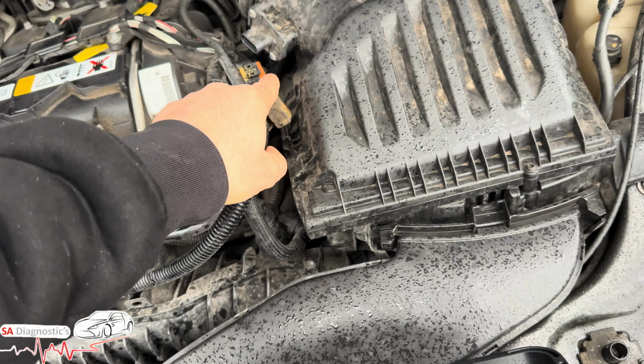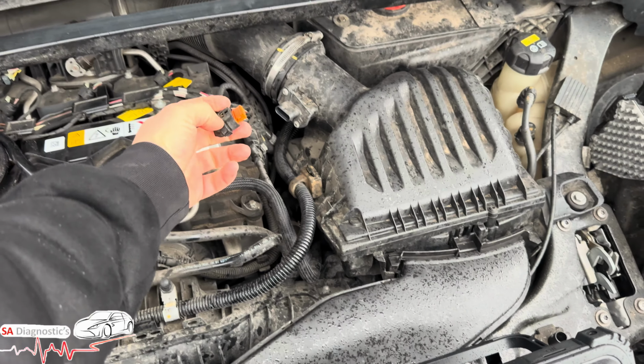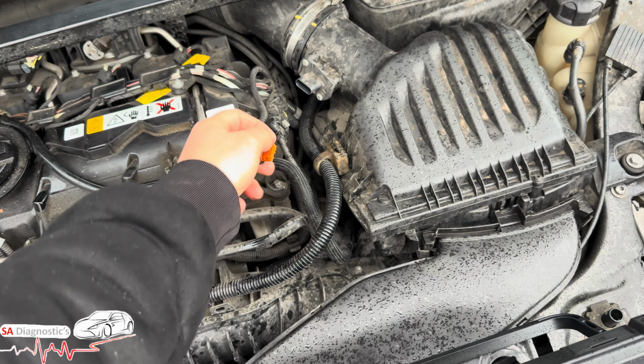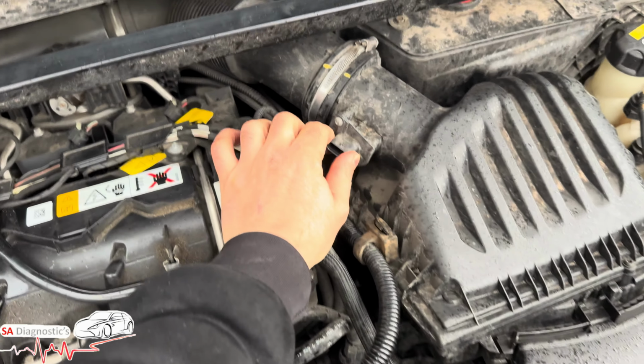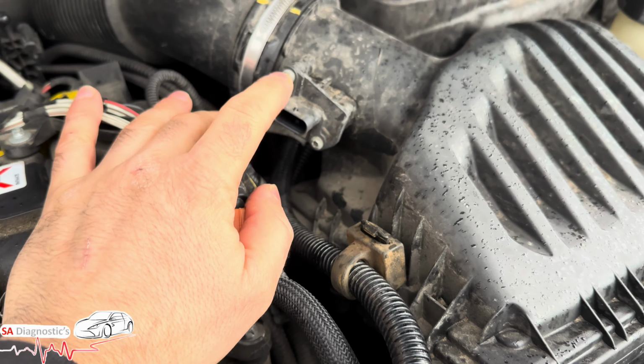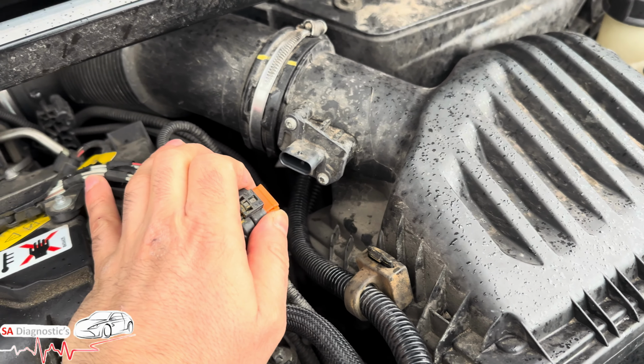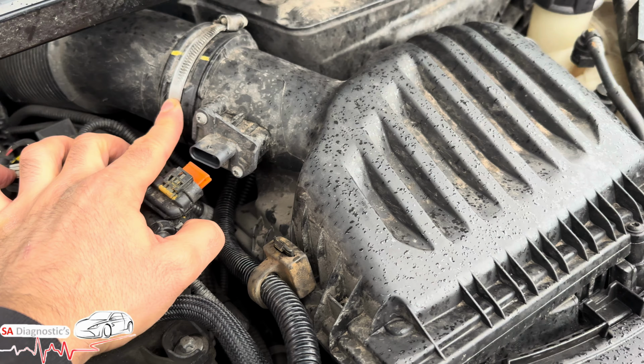It looks like someone else has already worked on this car in the past. Typical mechanics. So this is a sensor. This is the actual sensor to it. So reality is it's probably packed in or not an original. They do go, it doesn't matter what mileage you do, it just tends to happen and go, in other words.